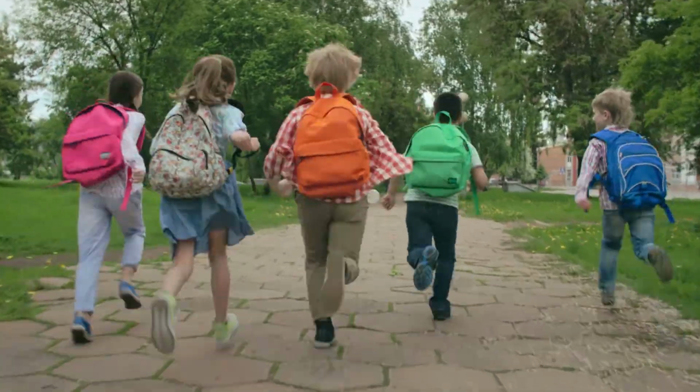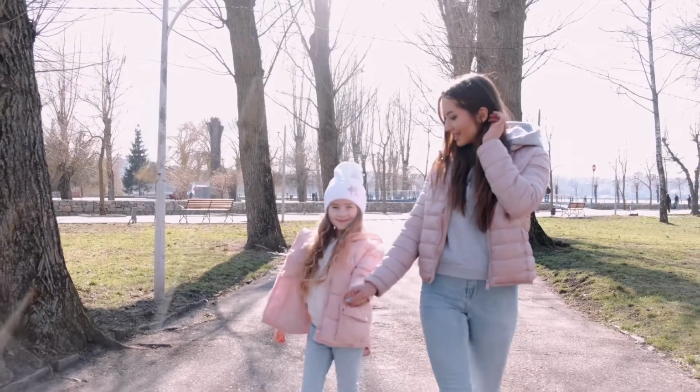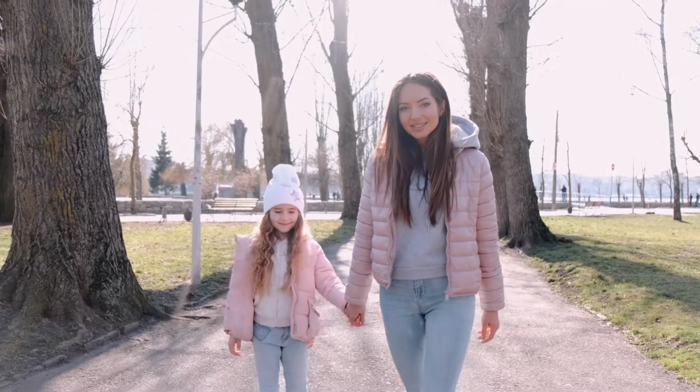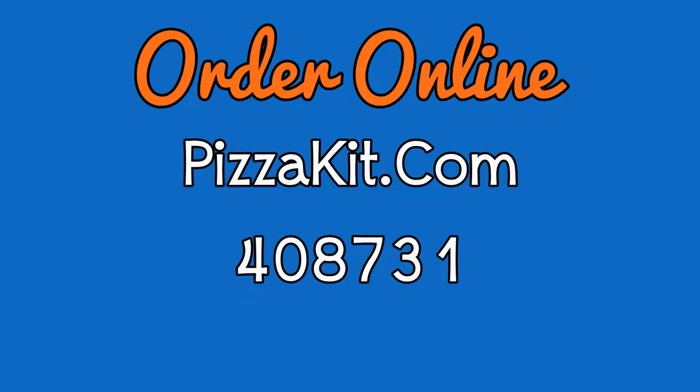Your number one job is to take your papers home, share them with your family, and have a safe fundraiser. So that means never sell without the help of an adult, and never sell door to door to people you do not know. Take orders for your Little Caesars items on the order form found in the back of the catalog. Friends and family can order online using the school ID you find in the sale letter.